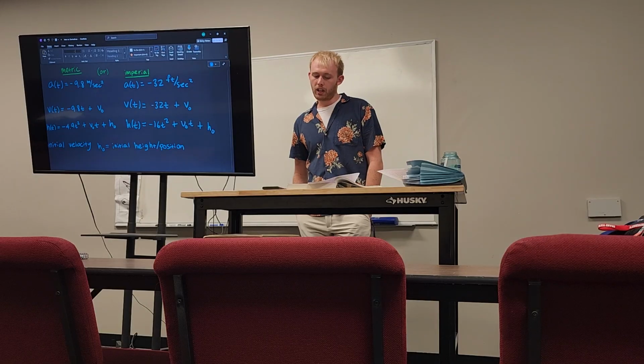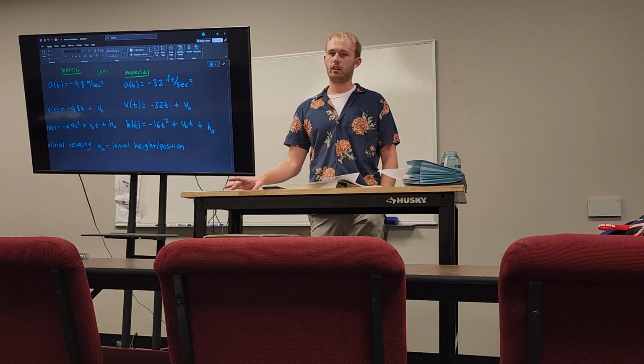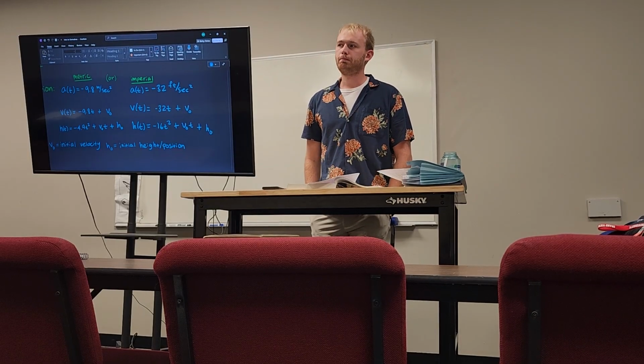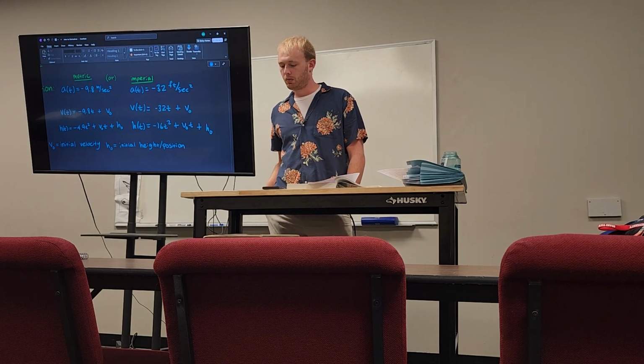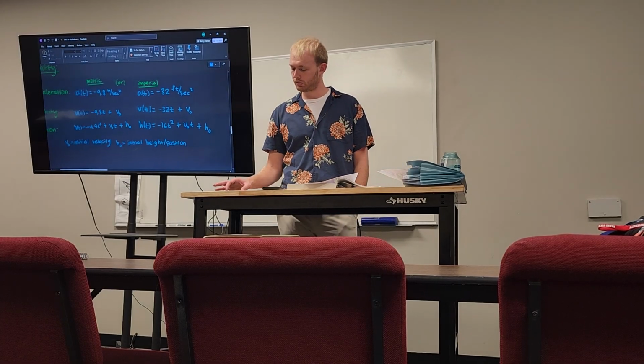The major assumption with these functions is that we're assuming the only thing acting on an object in free fall is gravity, because we're forgetting about air drag, we're forgetting about any interferences that may occur. We're just going to assume that gravity is the only thing operating on the object with these functions. If you add into account things like drag or other interferences, you would have to have a far more complicated equation. So we're just assuming that this is the only thing operating on those.